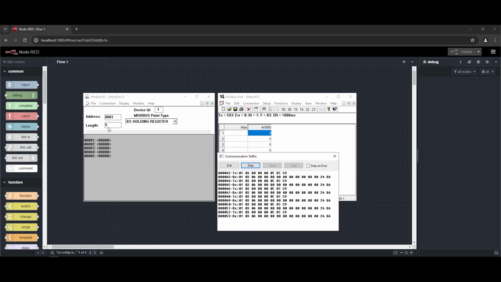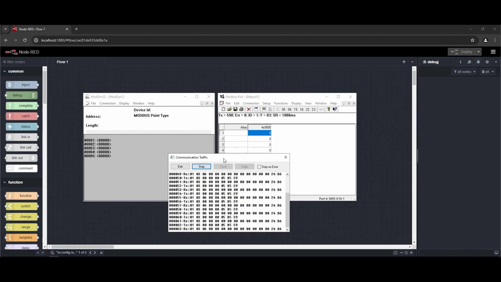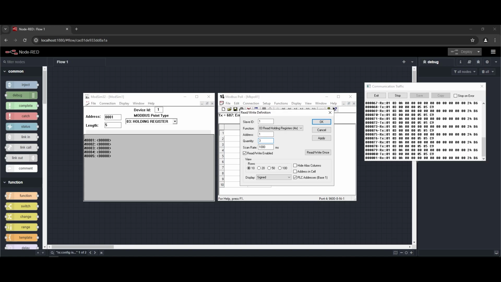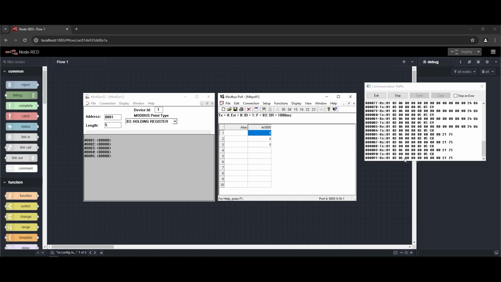So if we change the length of this data on the Modbus pool, because it acts like a server, right? If we take only 3 quantity data, you can see here this is 6, which means 3 multiplied by 2, in the third field of the message. And then we will change this value, for example, this 10 means A. These 2 bytes are one word, a 16-bit register, and the LSB is 0A, so it means 10. The data value is in decimal tens. Okay, but what if we change the ID here?